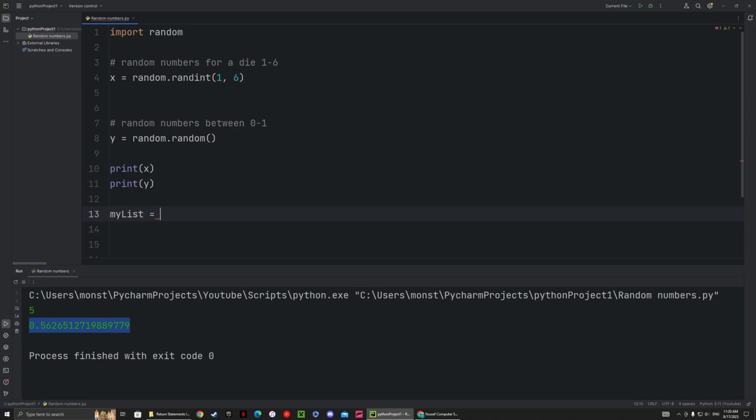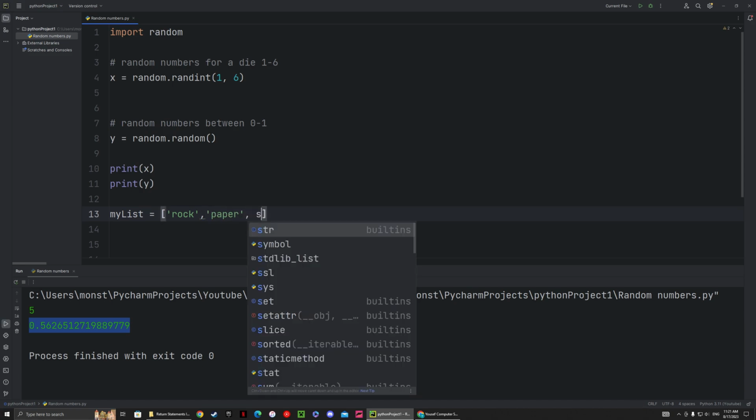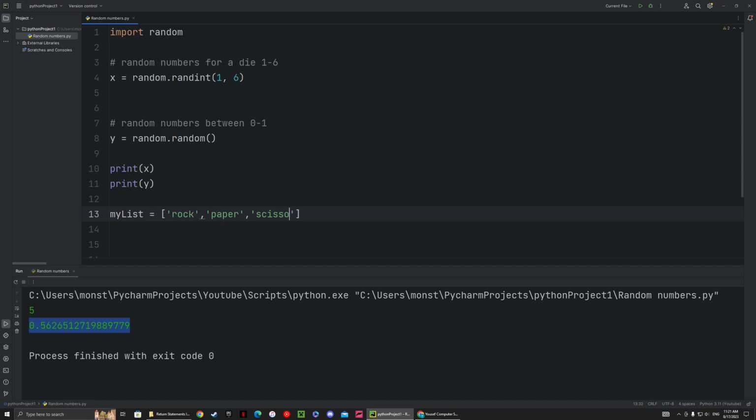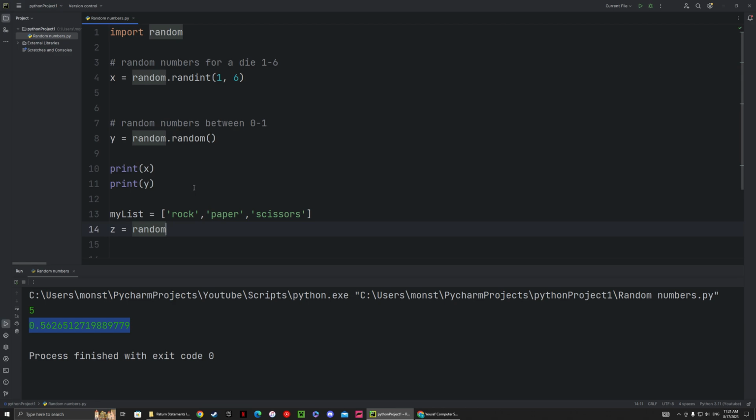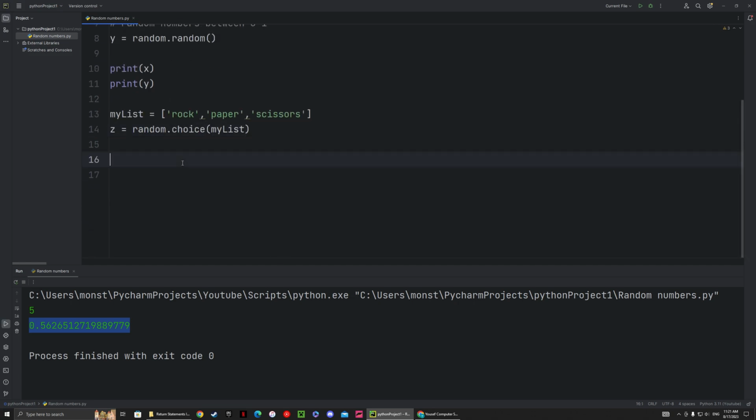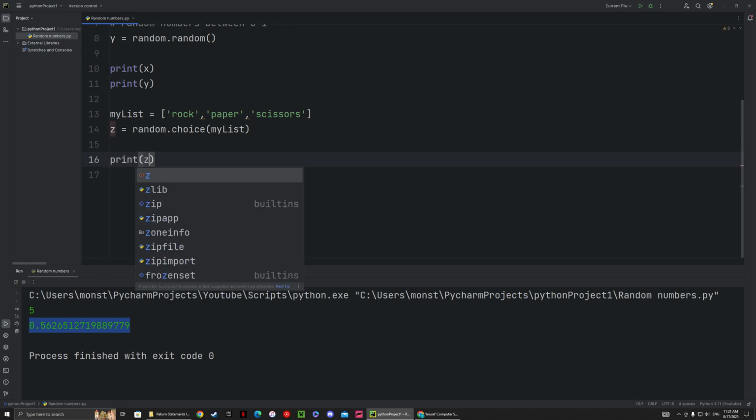So my list: rock, paper, and scissors, and z equals random dot choice, and then we pass in my list as the argument, and then we want to print z.